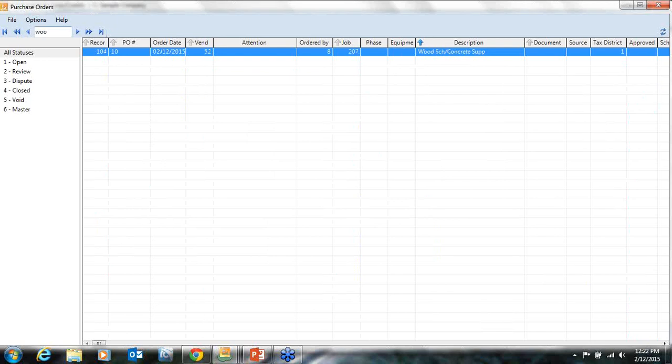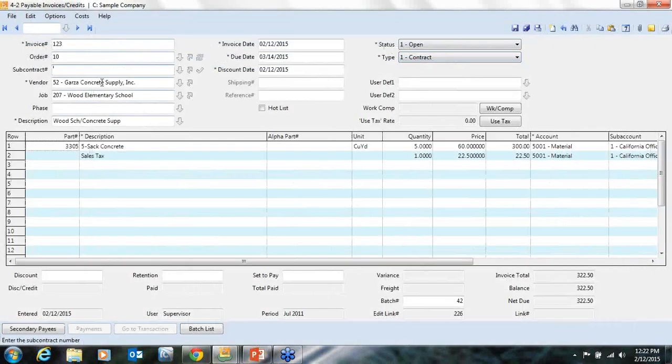Maybe they put what job it is or what it is. I can look it up again. Usually, you're going to have your documents, the purchase orders and subcontractors identify the job and their contract number on their invoice. One or the other should be there, and that helps you to look up the purchase order.